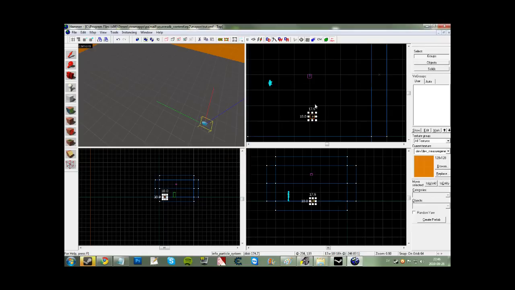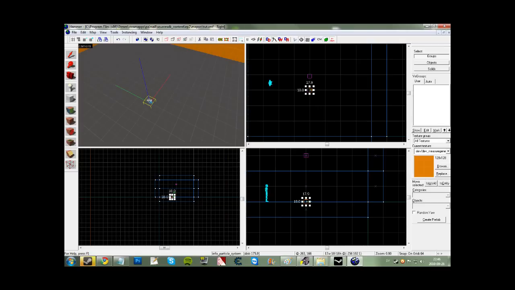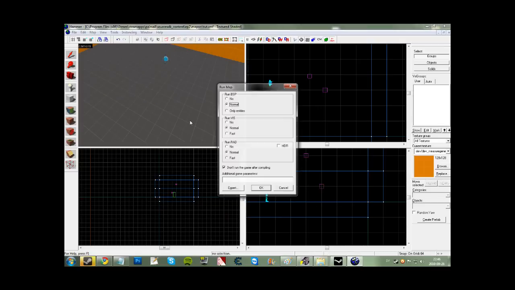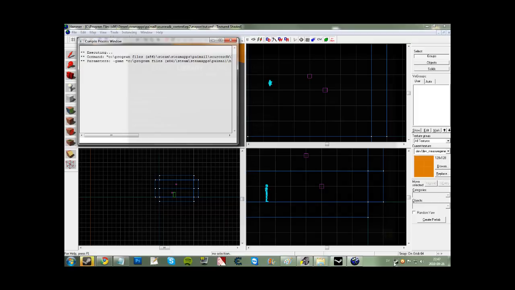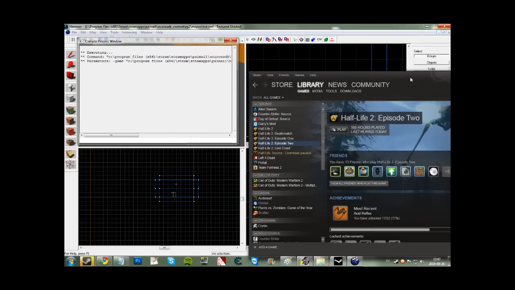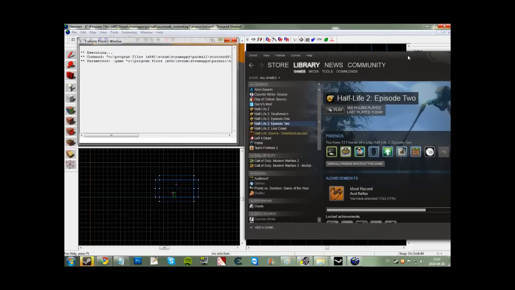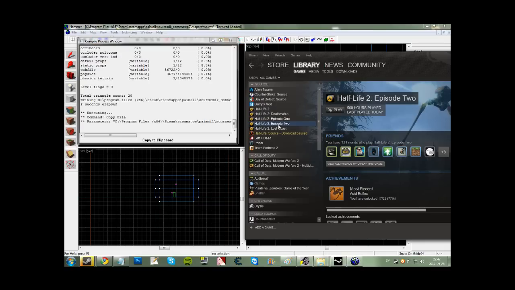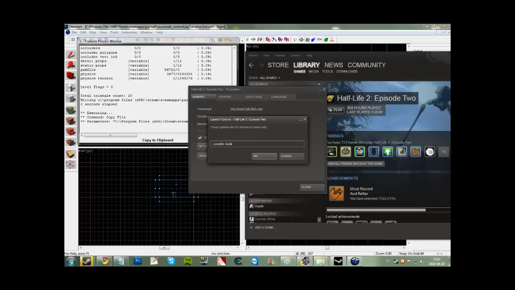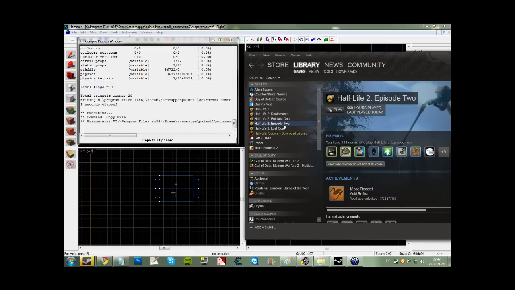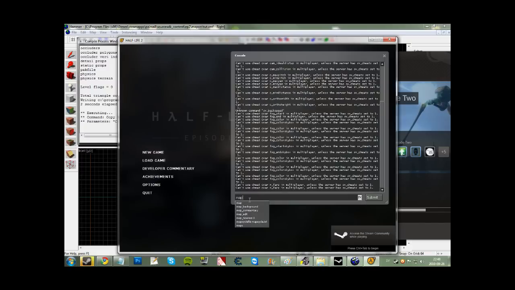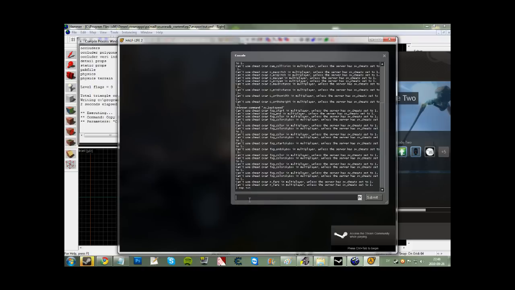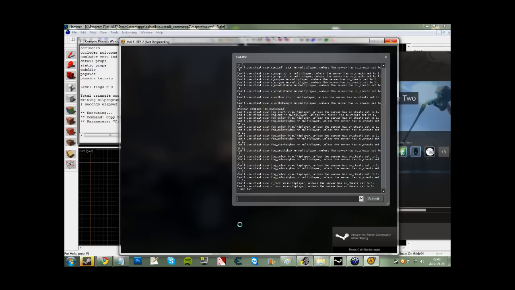You make a new entity and you double click it and make it an info underscore particle underscore system. I'll write everything I'm doing here in the description, I think, so that you can read instead of listening to my voice. Start active, yes, you want it to start active. So, map. Just run the map, see if it works. It might actually work. I'll be surprised though.